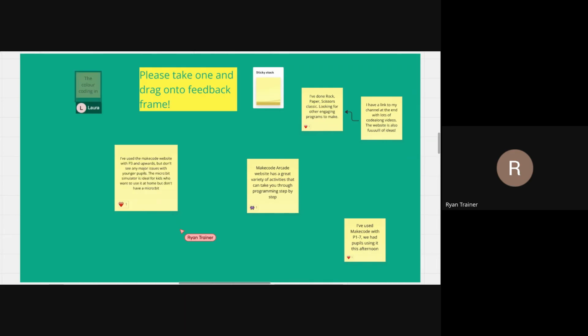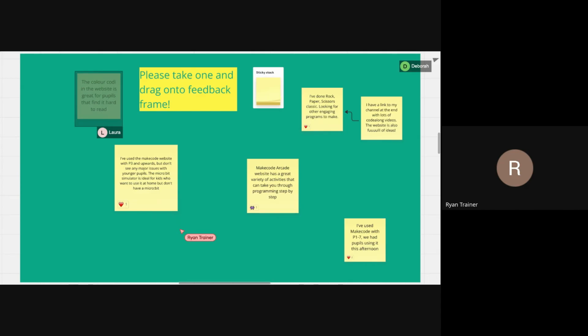Definitely, yeah. So you can see Laura's talking about the color coding in the website, for pupils that find it hard to read in that traditional black and white setting. 100%, could not agree more. And then very quickly they learn what colors go where and how to work that forward as well. And I've actually got a couple of pupils that have quite heavy dyslexia and use the green overlay in classes, and by using that in the micro:bit website, it works really, really well. To be fair, it transitions quite nicely. So you can see a lot of work's been put in the background to make sure that it is as appropriate for everyone.